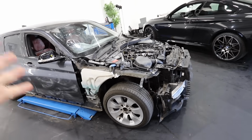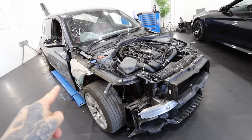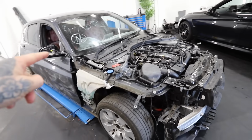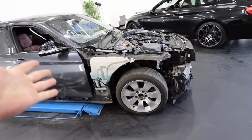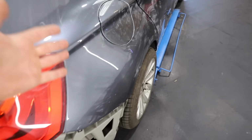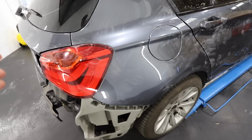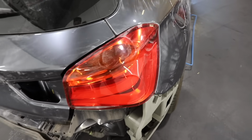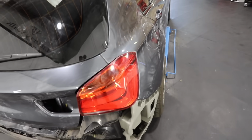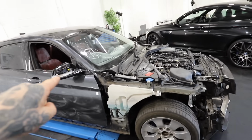So I'm thinking, let's make it go as quick as possible, but looks wise, I have seen people put M2 front ends on these, which is possible. I mean, it could be possible. Let me know in the comment section. But I don't know what to do with the rear if we do put an M2 front end on it. Obviously, I do want to widen it. The M2 is a lot wider than the 140i, but I don't know. Suggestions are 100% welcome. But I think we're onto a winner with this car.